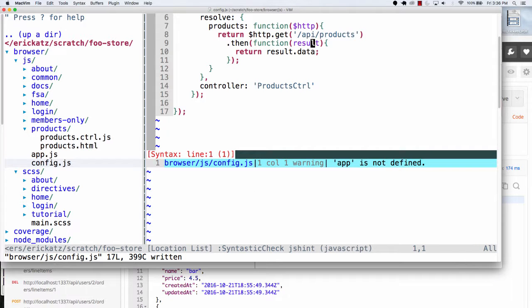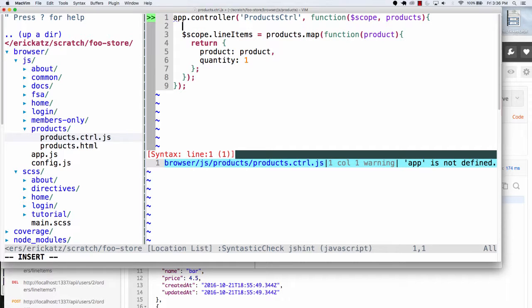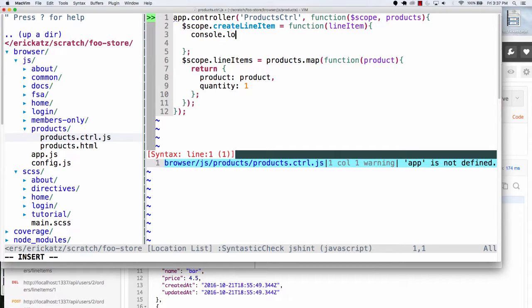And so now, if I go back to my productsCtrl, what I'm going to do here is put on my scope createLineItem. This gets passed the line item that you want to create. And just to see if it exists, I'll say console.log lineItem.